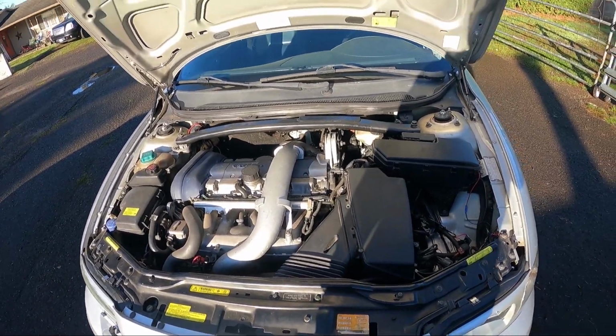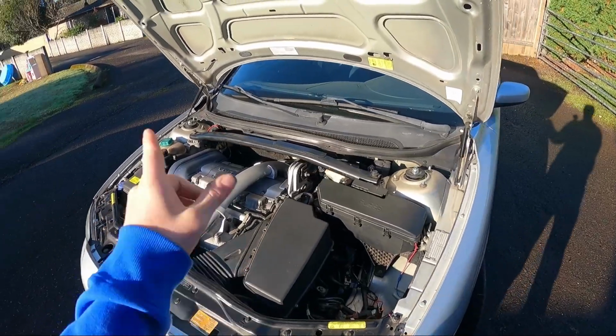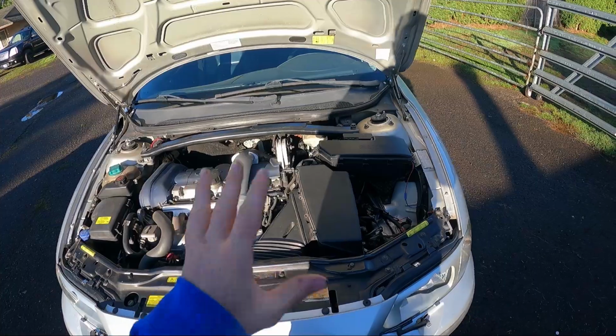This car runs beautifully, I'm telling you. There were a few hiccups. I'm going to touch on that really quick in a little bit, but those hiccups had nothing to do with the modules. The modules are performing great.